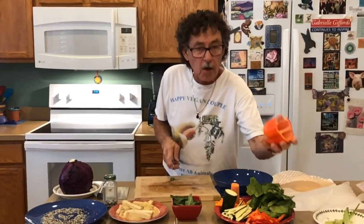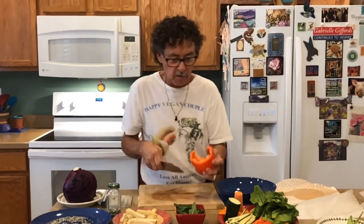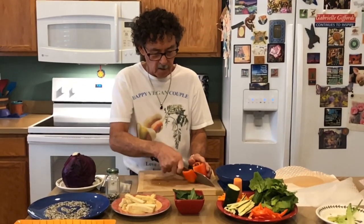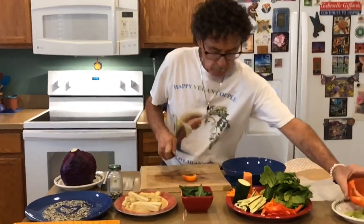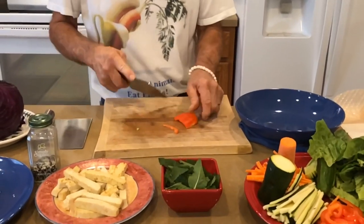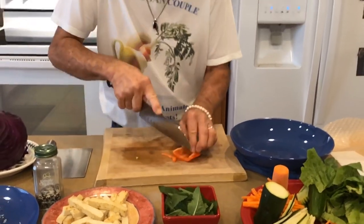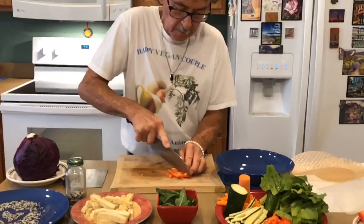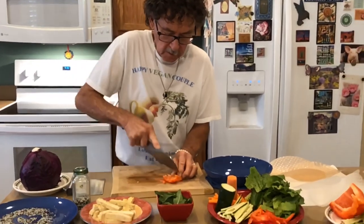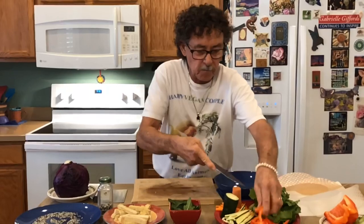Next is my red bell pepper. I've already cut the top off, took the seeds out. I'm gonna slice it here on the side, just like that. And then I just want strips. And I keep the skin side down, because if you don't have a real sharp knife, you could be sawing it. So if you do it with the tip of your knife, it's a lot faster and easier. Just watch your fingers. And you just want strips like that.